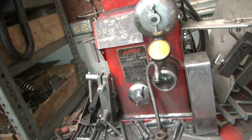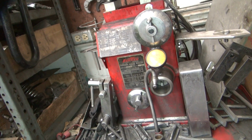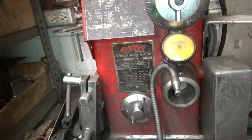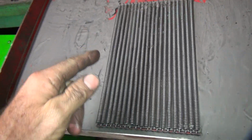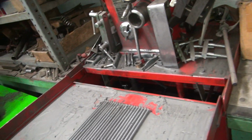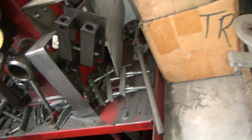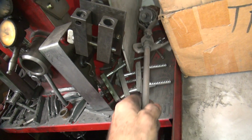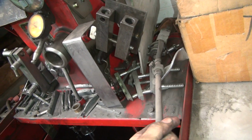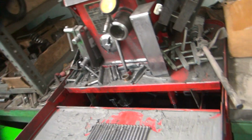So these machines came out in the post World War II. They probably came out during World War II, but these red ones started out after the war. I think this one is supposed to be from the late 40s. It's been converted to a wet hone, which came out in probably the 50s. So it's been updated to a modern design. So there you go. Oh, there's my old cylinder hone I used to use. Talk about dangerous. I've been whipped by that thing more than once. You have to hold the cylinder straight. If you don't, it rips out of your hand and goes boop, like that and whips after your butt.